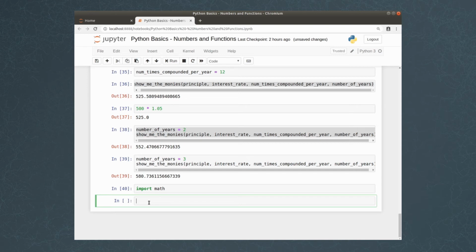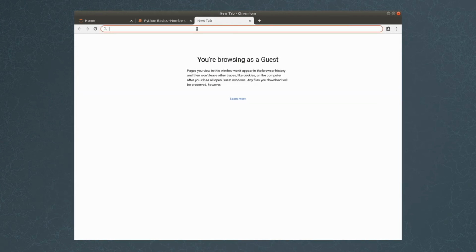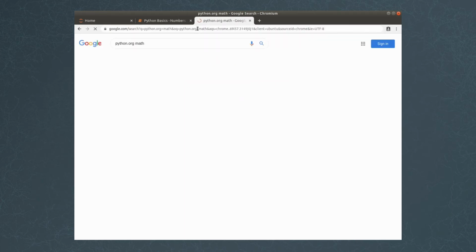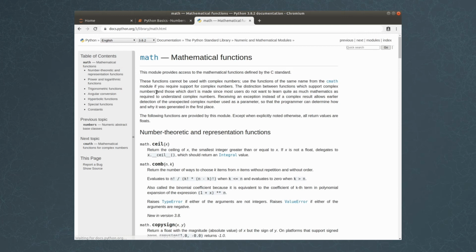There are many built-in libraries, but just as we installed Jupyter and IPython with pip, you can use pip to install a bunch of other libraries to enhance your functionality, and you can import them into your programs using this import statement. Pretty simple. So what all is available in the math library? Well, the first thing you could do is go to the documentation for math, right?